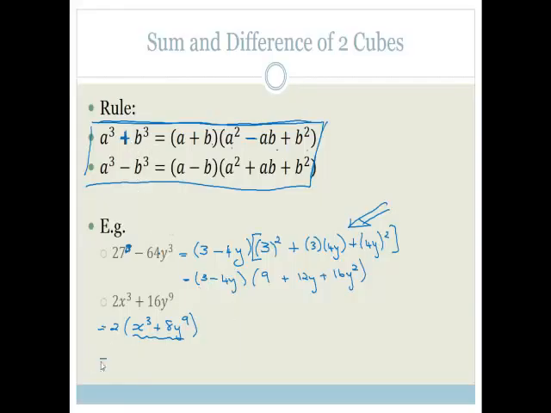So now we can do it further. We're going to do 2, and we're just going to follow the rules. It becomes the cube root of the first one, which is x, plus the cube root of 8 is 2. The cube root of y to the 9, we divide by 3, so that becomes 3. Then square the first, that's x squared. Swap the signs, that's minus. Multiply these together, so it's 2xy cubed. Always a plus, and then square the last, so 2 squared is 4y to the 6.